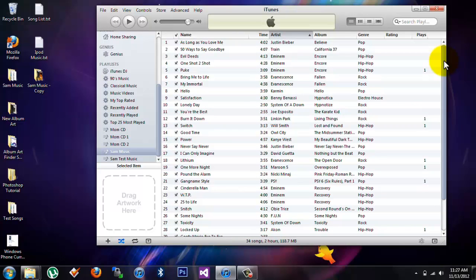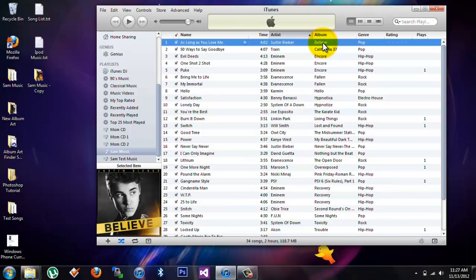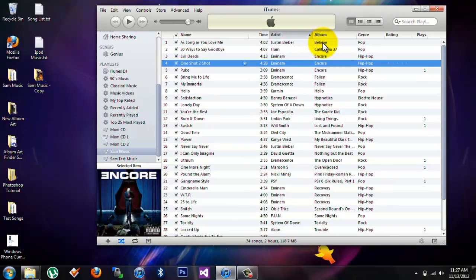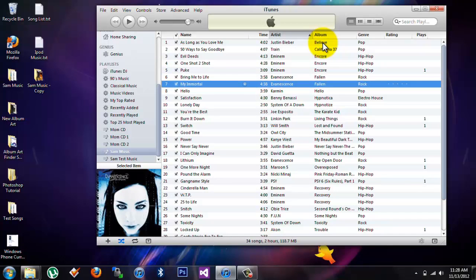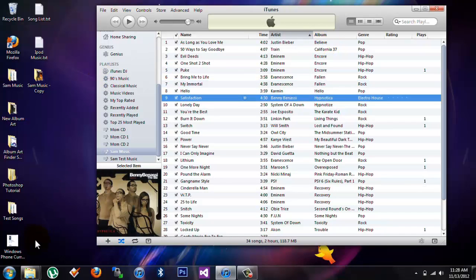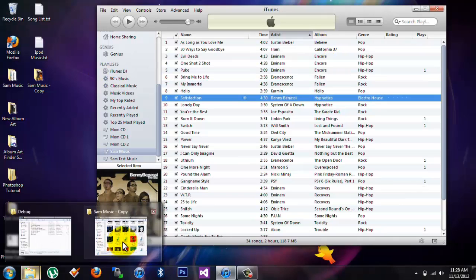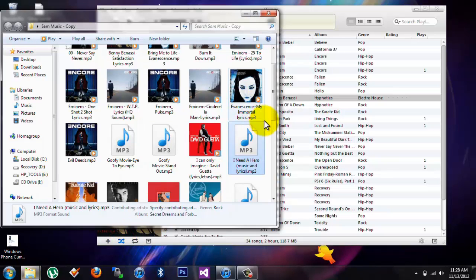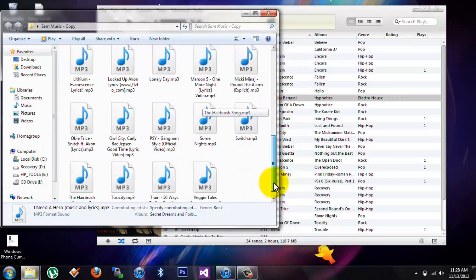Closing my program, it's set to automatically update the iTunes library, which is why you've seen that kind of flood in there. So all this will now have all its information back with it. We'll just go through a few. And I can open this back up. All the pictures are there again.